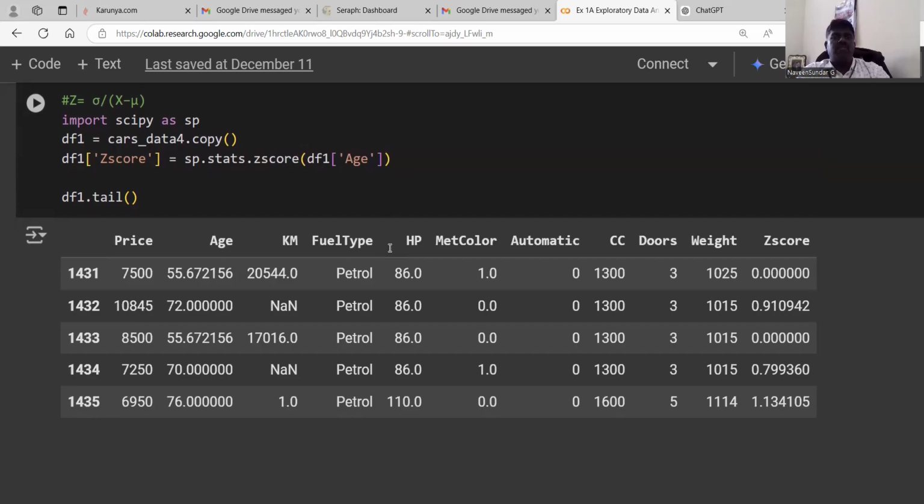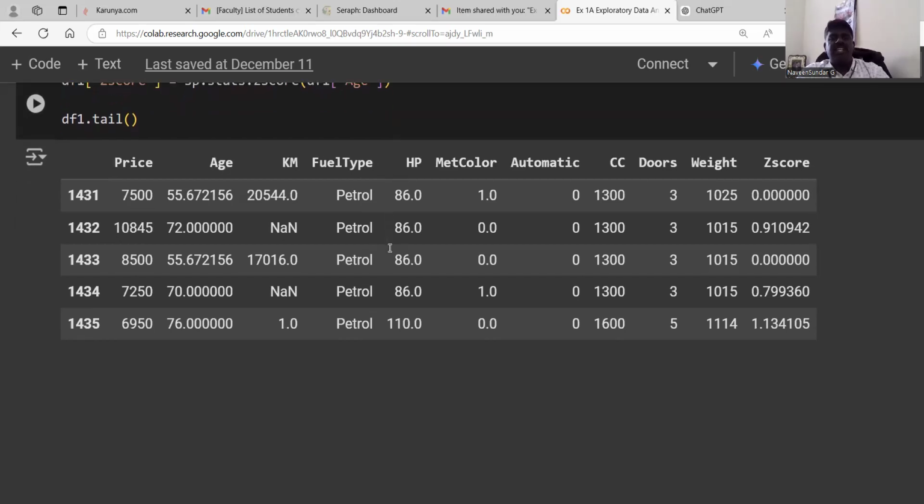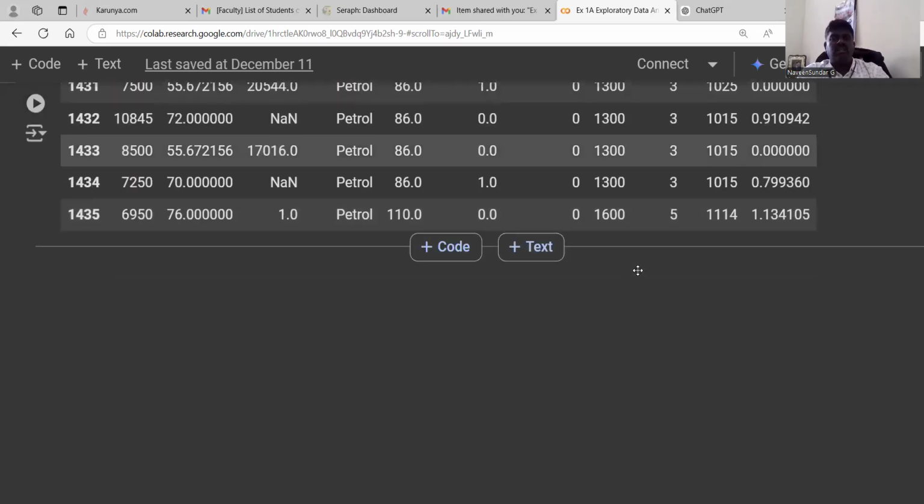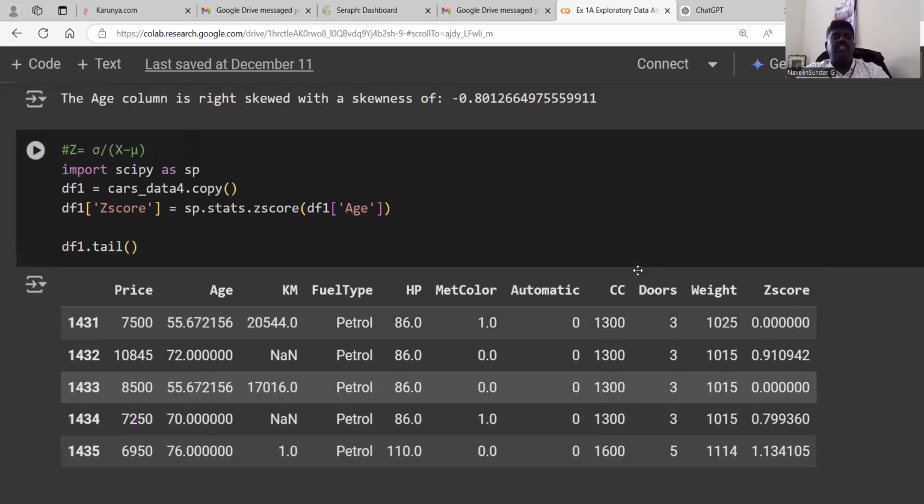The range is between minus 3 and plus 3; otherwise it will be considered an outlier. So that is how we find the Z score as well.